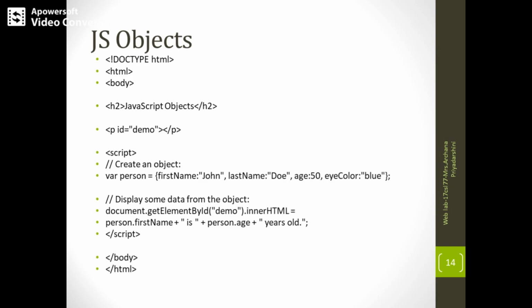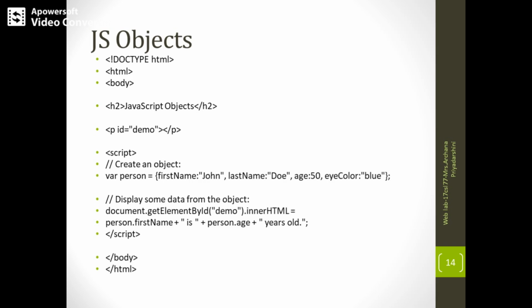So we write dot innerHTML equals what should be displayed, in place of the demo id. In case you want the first name, this is the way to access any particular element of an object, that is object dot method. Which is the method or which is the property? First name. Object dot property, person dot firstName, will display the value associated with the first name, that is John.